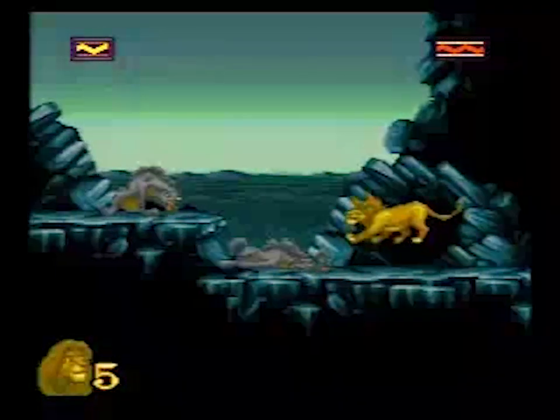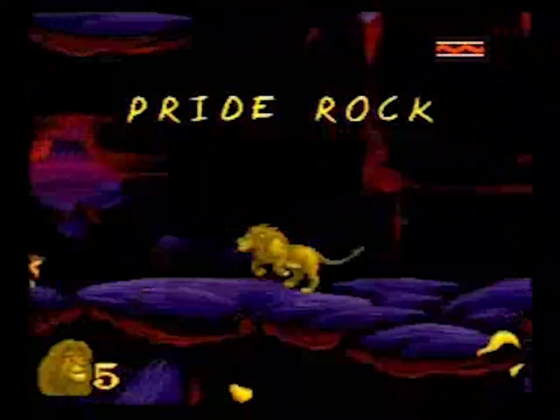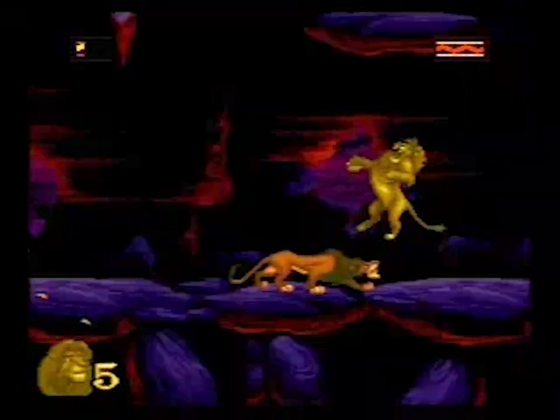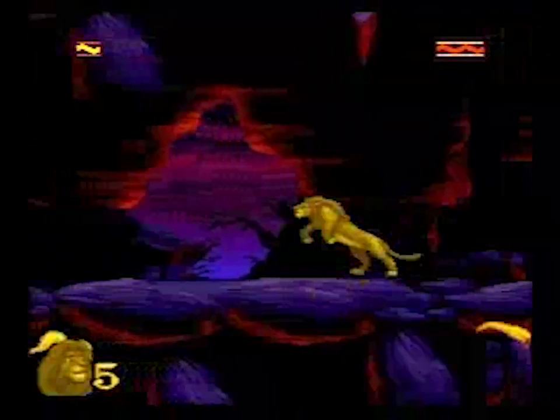It was now his opportunity to defeat Scar at Pride Rock. Frezzyman again uses a claw jump to raise Simba's height slightly to reach Scar in one attempt. This prevents Scar from jumping over him.